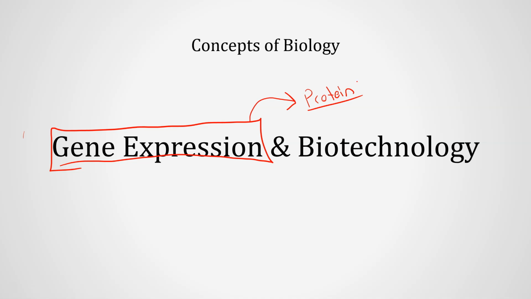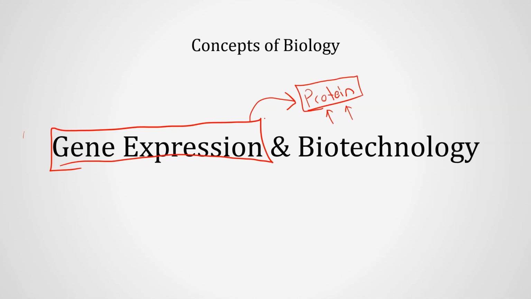And protein is a very essential thing to make in the cell because protein's roles are so diverse. Protein can be used for structural substance. It can be used as an enzyme. It can be used as a channel or a receptor. So oftentimes things that are built in the cell are built because there are different proteins around that can build them. So if the cell is able to make protein, then it can use those proteins to build any of the other types of things that are required, whether it be DNA, or any kind of nucleic acid, or a lipid, or any of the other types of macromolecules.